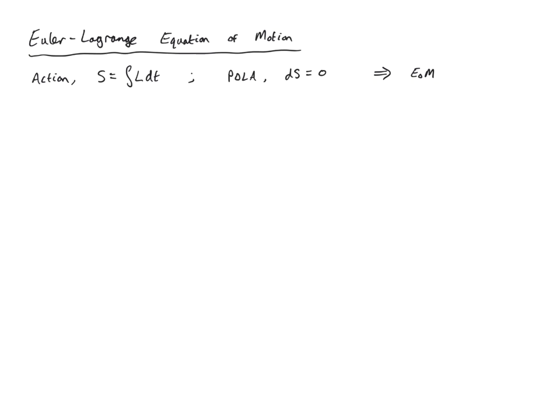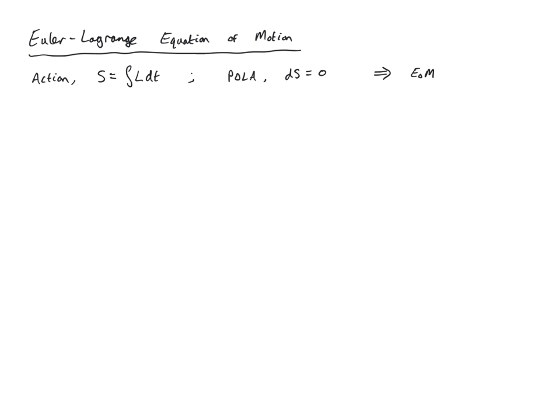The last thing that I want to talk about in this lecture is the Euler-Lagrange equation of motion for a relativistic system. We can still formulate this in coordinate time. We don't have to have a manifestly covariant formulation if we don't want. For example, I can write down the action as the time integral over the path of the particle of the Lagrangian, and then the principle of least action tells me that the correct classical path, even including the effects of special relativity, is the one with the minimum action, delta S equal to 0.